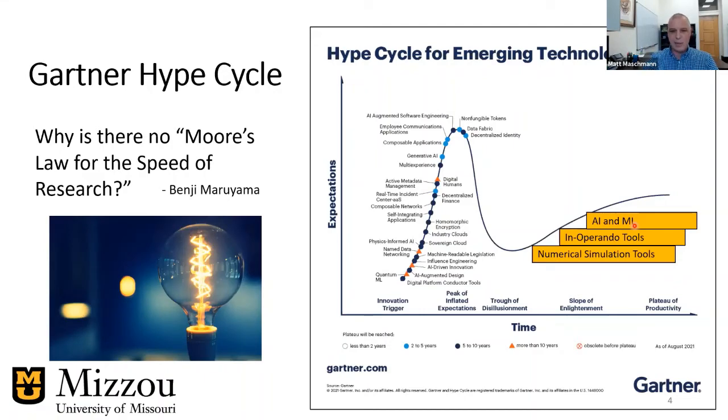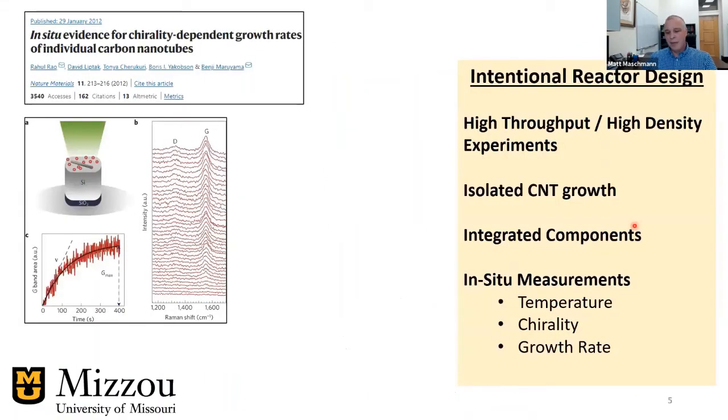And so notice the name on the quote, that's Dr. Benji Maruyama. So he did something about it. And he works in the field of carbon nanotubes. This is a paper released in early 2012, where he's kind of making inroads, the first inroads towards autonomous experiments. This exact paper isn't autonomous, but if you go to the right, you'll notice that he was very intentional in his design of this reaction experiment. So let me describe what's going on.